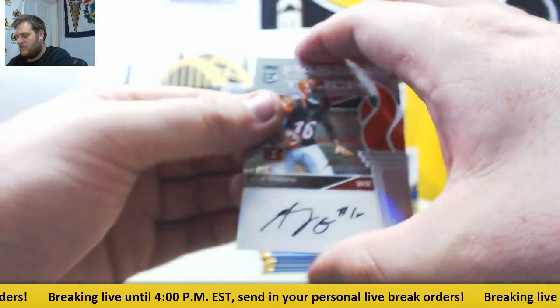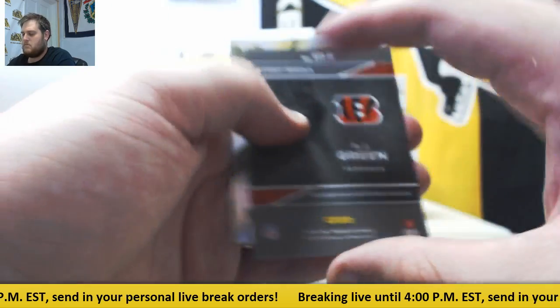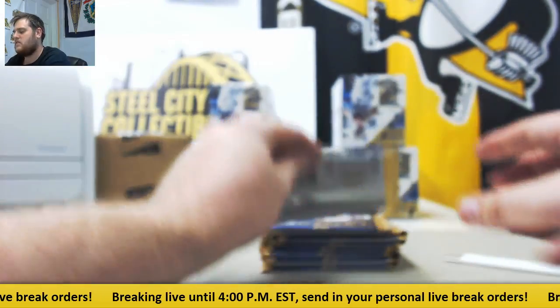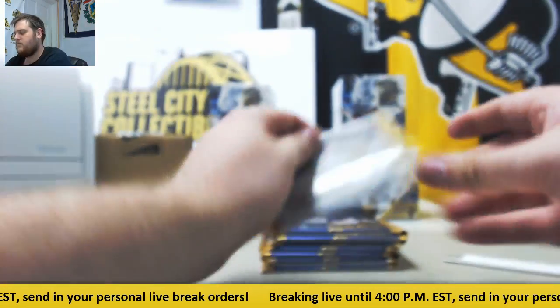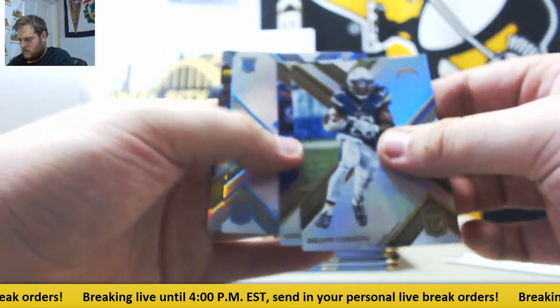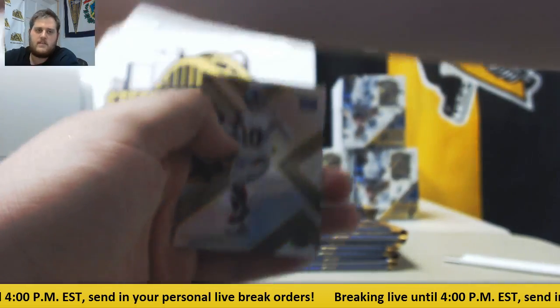AJ Green auto. Nice. Passing the torch auto. 8/99 AJ Green. Not too shabby. About the Bengals. AJ Green ink. Nice. Tidal Wave Manning. Kenny Golladay, 5 of 24, rookie for the Lions.